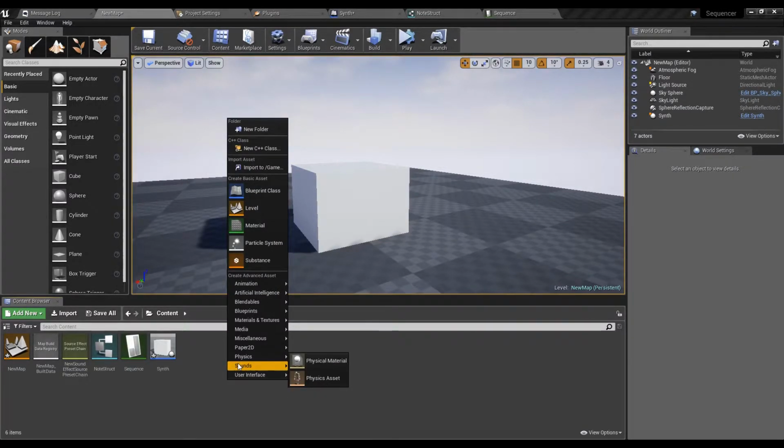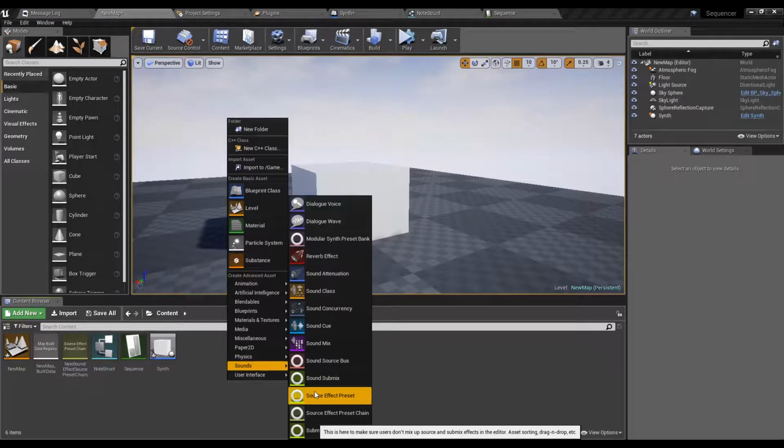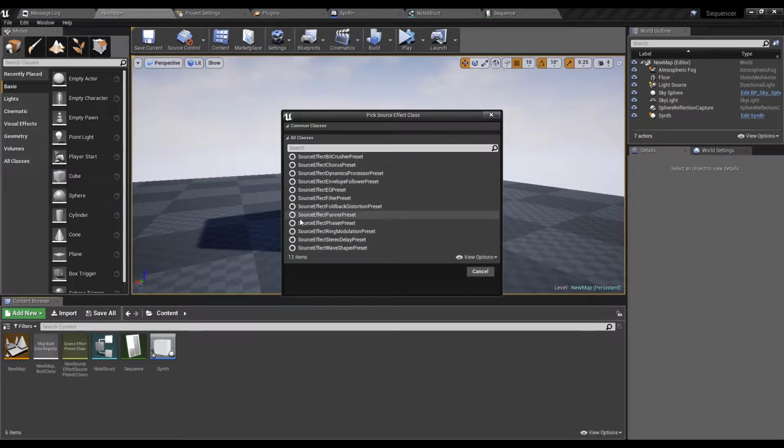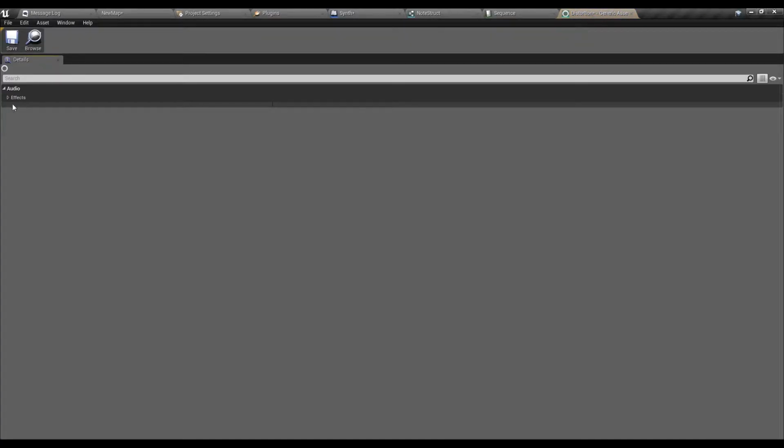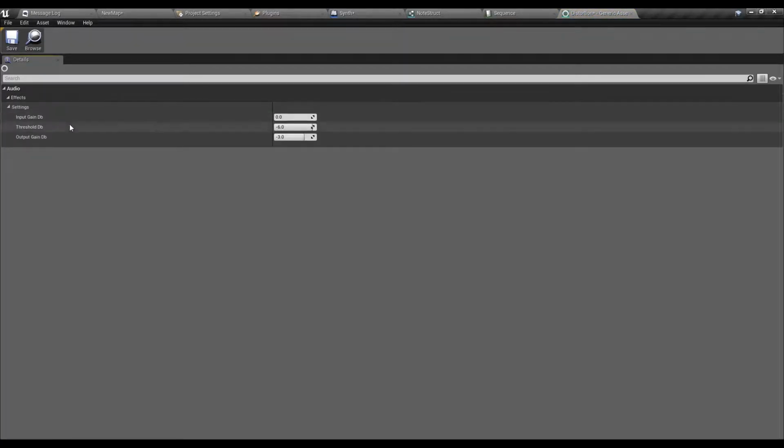And now that we got that, we can begin to add effects to it. So we are going to go to Sounds, Effect Preset, and first of all, let's add, let's say, fallback distortion, like this one. Click distortion. Let's open it and increase the amount of distortion. Say, let's say 16 decibels.